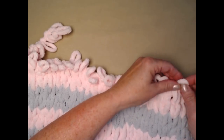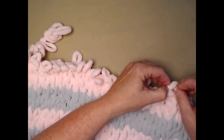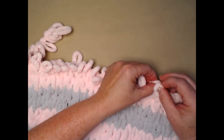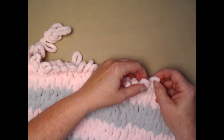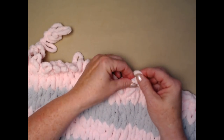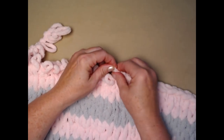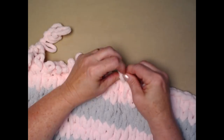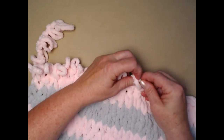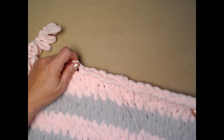See how that works? Here's the loop. We take the next loop and loop it through. We're making a chain. We'll do this all the way across. Make sure you grab every single loop because we do not want this to come out. The next loop, loop it through. The next loop, oops, get that open. Loop it through. The next loop, go in and loop it through all the way across the end of our mat. And see how it forms that nice pretty edge braid?